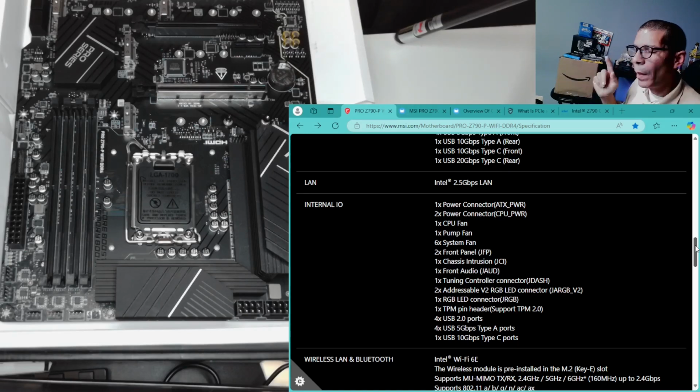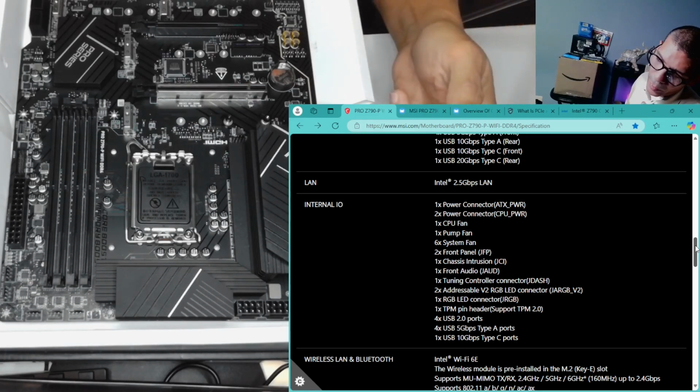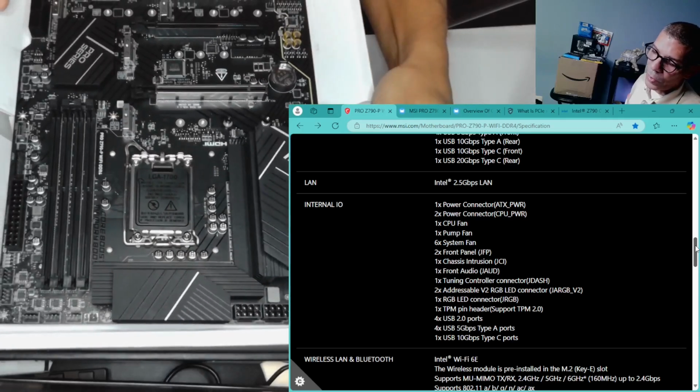But that does not mean that your internet will be at that speed. Now, if you do have a modem that can physically provide you that speed, and you're actually paying for that speed, and they give you a special modem that you can plug into via your network card with a network cable, which I have some over there. Yes, you'll be able to do that. You'll be able to achieve those speeds or close to that. But if you don't, that's not going to do you any good. This network card will be as fast as the device that you have it plugged into.